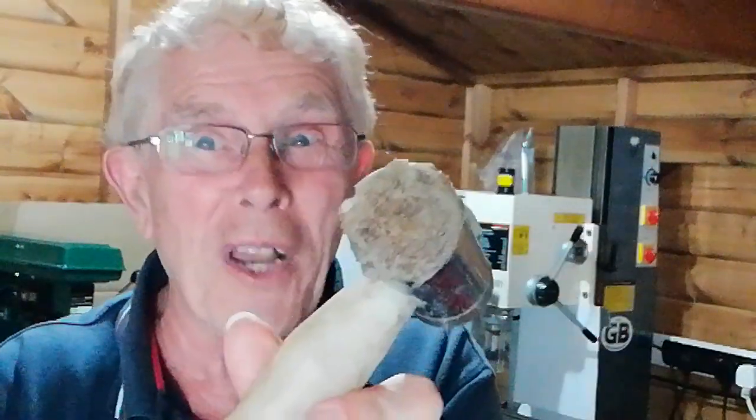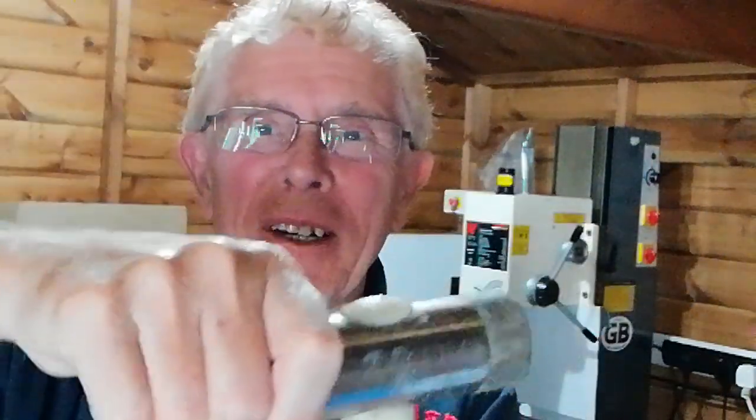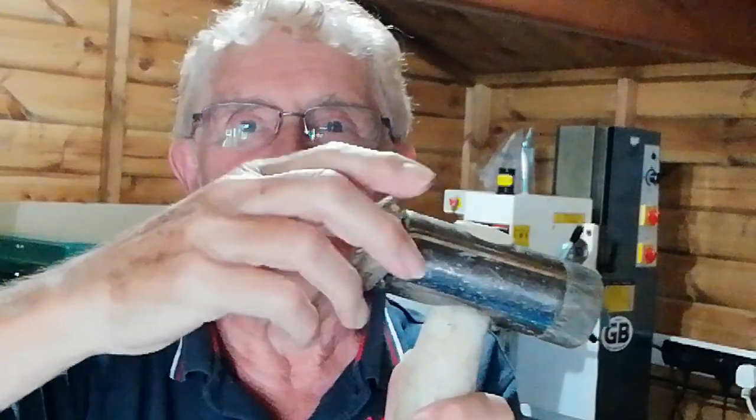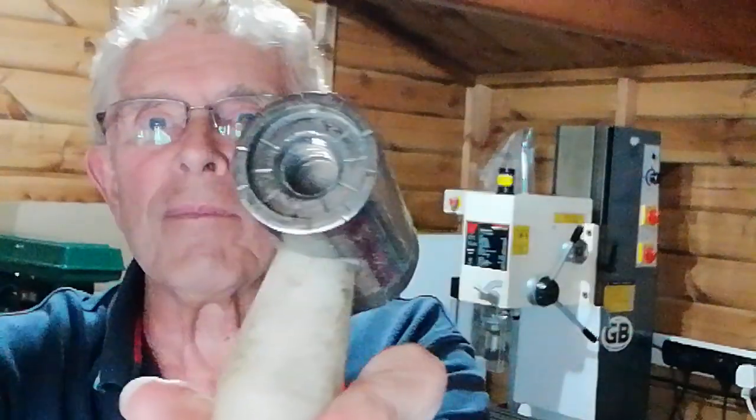The first thing that we do is to unscrew this well-worn anvil. So here we go. Oh, yes. There you go. That just screws onto there. I don't know that it's going to work. I've never done it before, but we're going to find out.